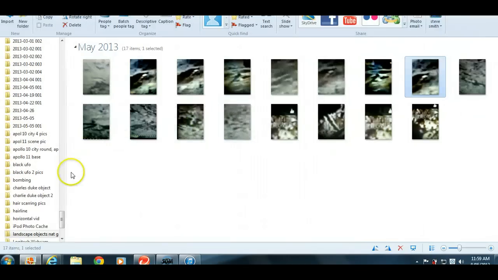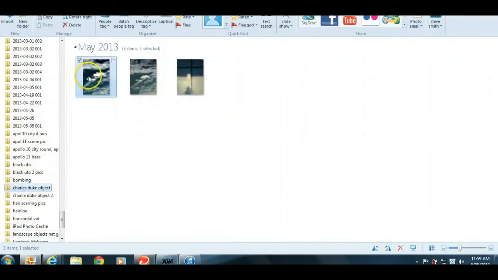Let's go back to the mangled picture again, okay? Just to make it clear in your mind. That's it there. Definite shadow, everything. And we'll go back to Charlie Duke object and look at that picture there. Look at that. There's no way that could be accidentally reformed by one more pixel of film a few milliseconds later to look like what we have, which is a definite structure. Okay, I'll have to let you all make up your own minds about that one.